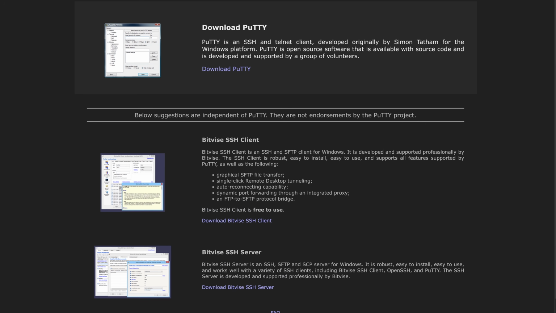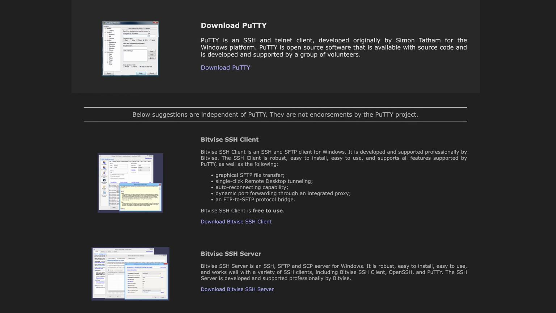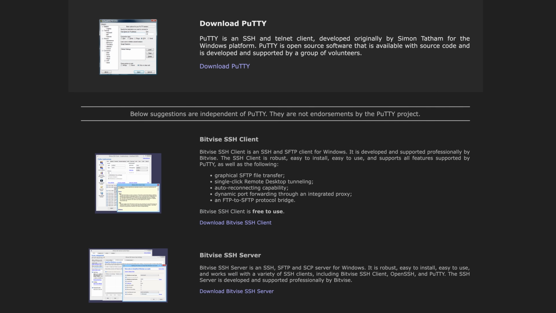Once you've chosen a plan and signed up, it's time to log into your VPS. For this, you'll need something called SSH Access. If you're using Windows, you can download a free tool like Putty. For Mac and Linux users, you're in luck. Your terminal is already SSH ready, so you won't need to install anything extra.